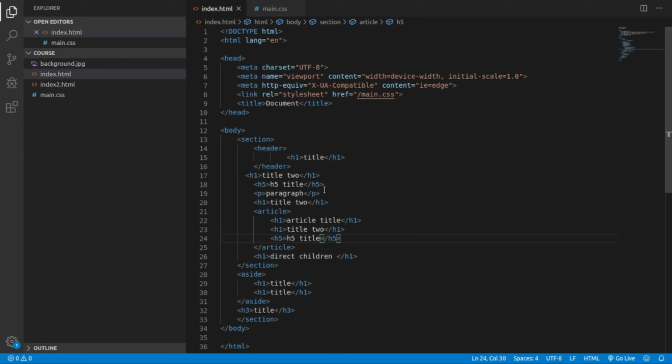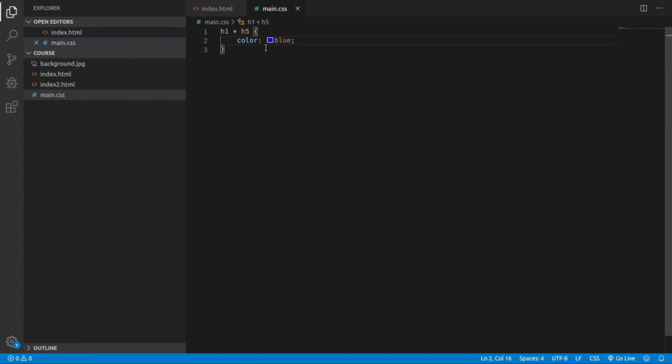Now we have also the general sibling combinator, and it is similar to the adjacent sibling combinator. The difference is that the element being selected doesn't need to immediately succeed the first element, but it can appear anywhere. So let's check. As an example, the symbol of the general sibling combinator is this one.